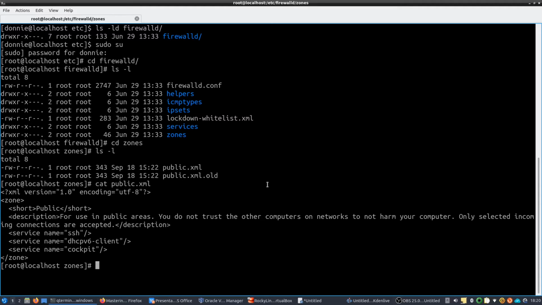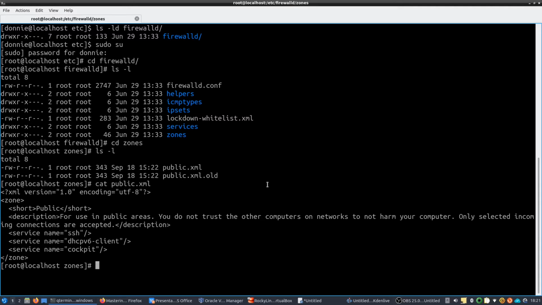There's a DMZ zone, for example, for servers that are in your demilitarized zone on your enterprise network. There's a home zone, I think it's called, which works well for if you're in the home and you trust the other computers on your network a little bit better. And all of them have different ports that are open.